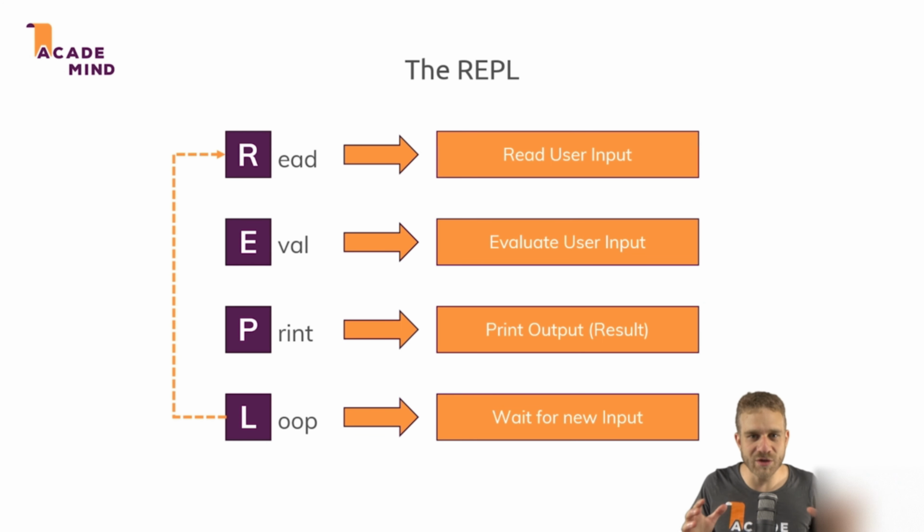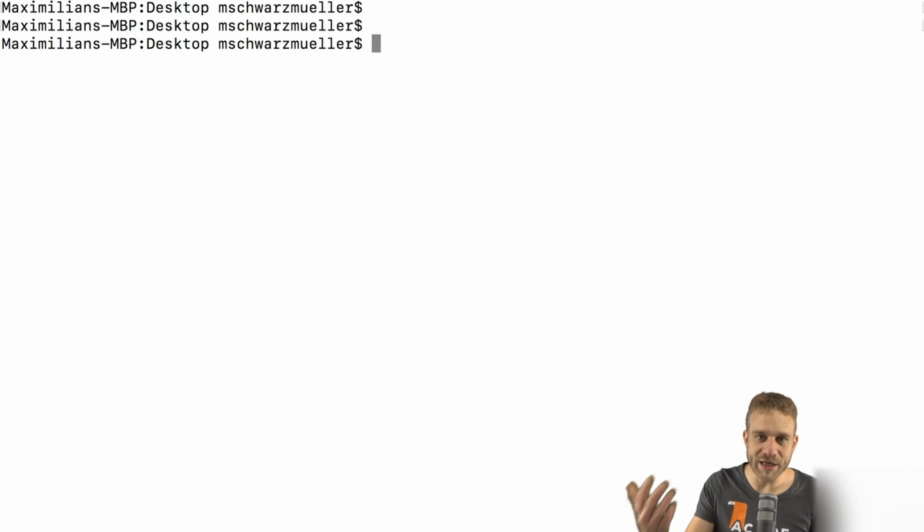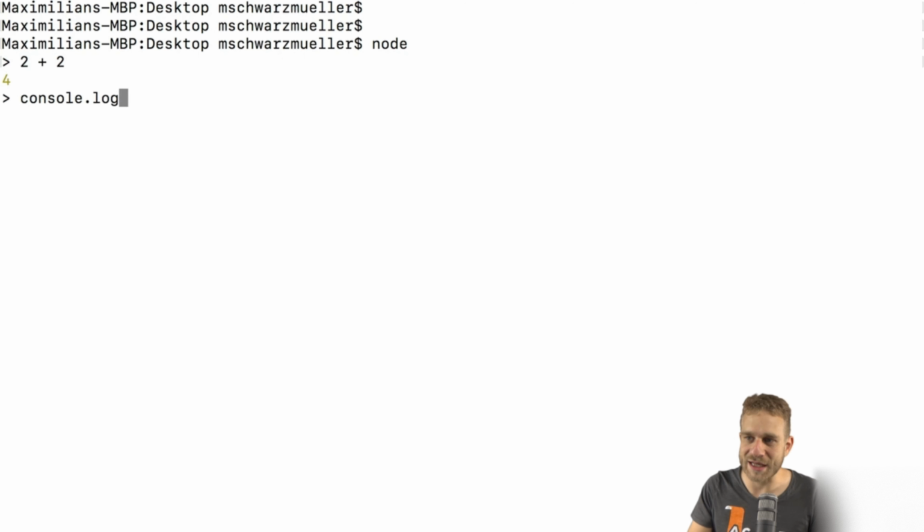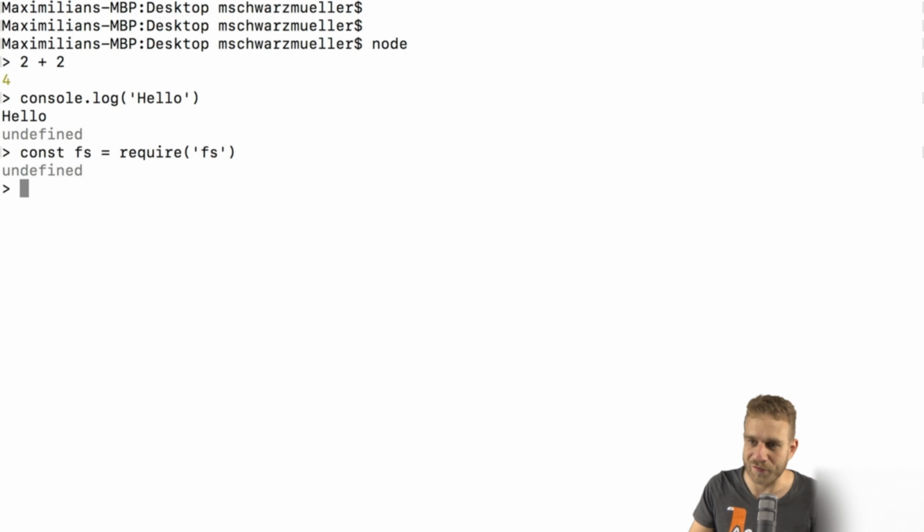And the REPL is what you use if you just type node into your terminal. Here I am in the terminal, or on Windows, this would be your command prompt. And there, if you just type node with Node installed, you are now in the REPL, which you can identify by the fact that you now don't have that full path and your computer name at the beginning, but just that greater than sign. And there you can execute Node commands like console.log 2+2, or also write and interact with files. You can import the file system there, just as we did previously in our file, and then we can use that to write a file synchronously and so on. So that will all work here.